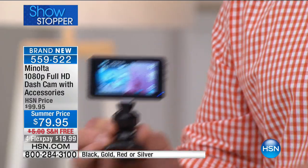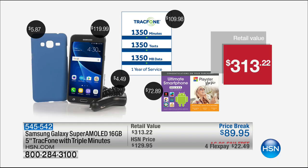But right now, we're going to put that down. We're going to talk about TrackPhone. I've got something, this is amazing, that's going to knock your socks off. First of all, it is the best value that we've done on a TrackPhone. It's the best screen you've ever seen on a TrackPhone, and it's the best plan ever because it's triple everything. Minutes, data, all that great stuff. Text, you never have to worry about it. It's a one-price deal. There's no bills. You're not going to get monthly this or that.